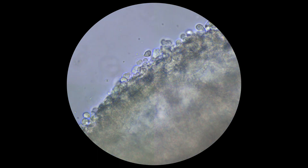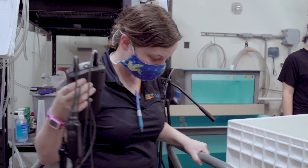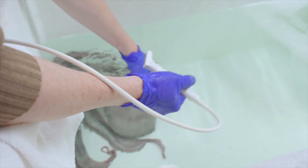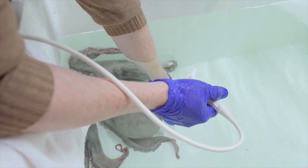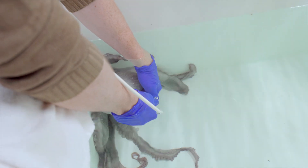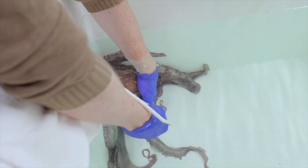We had to move the container of water — it was a 55-gallon container, which is a lot of water and takes a lot of people to move. We needed to move it closer so that Dr. Sam didn't have to stretch his instruments too far. After we got the water moved, we went ahead and did a full body ultrasound, mostly to assess all the organ health and get a good look at all of her insides.